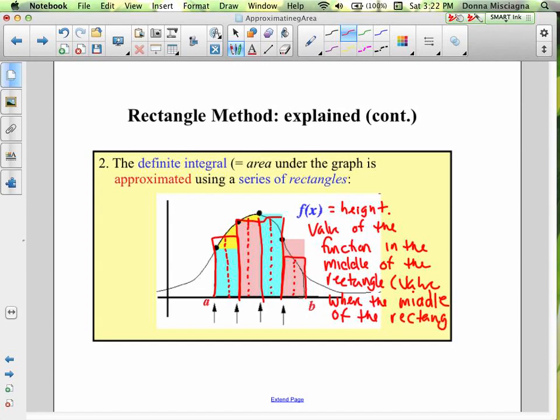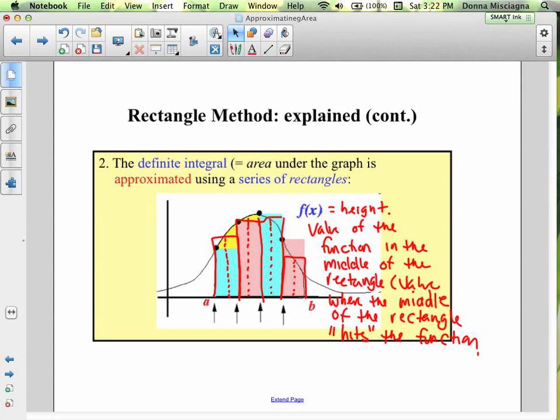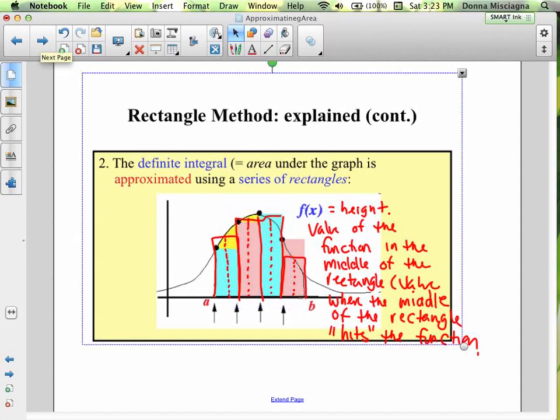Our new mathy word. But I think you'll understand that. So that's why I decided to use that new mathy word instead of intersects. Right? Where I'm drawing the line and I stopped, right? I drew those middle lines there and I stopped when I got the function and I drew my rectangle, so it was right where the middle was hitting. Okay? With the exception of the one that looks a little blipped here. This should really go a little higher like here, but yeah, it looks maybe a little better except for the little blip there.